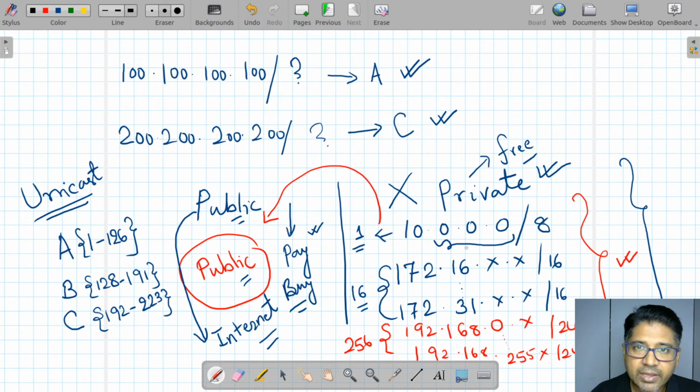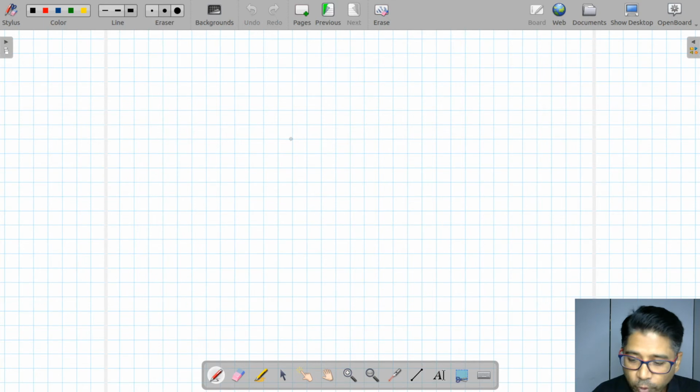In the upcoming class, we will do subnetting. We will see how we break the big network into small networks according to our utilization. That's called subnetting. So today we have a basic lab for accessibility.